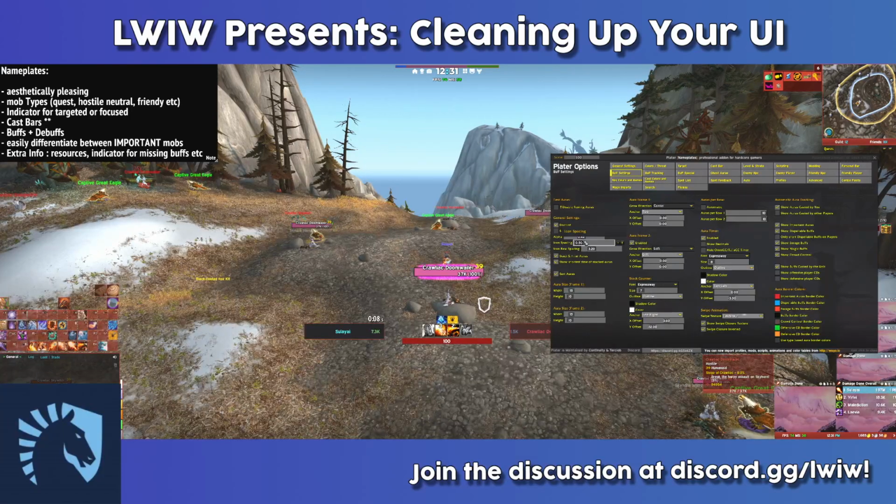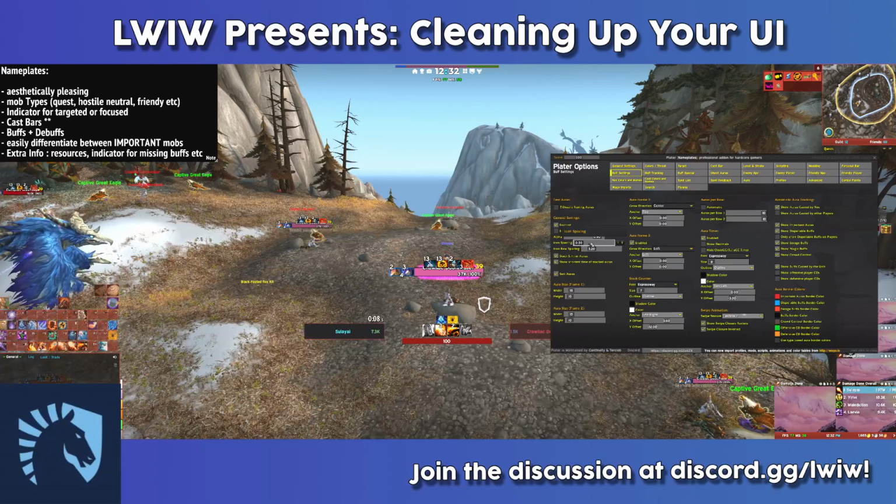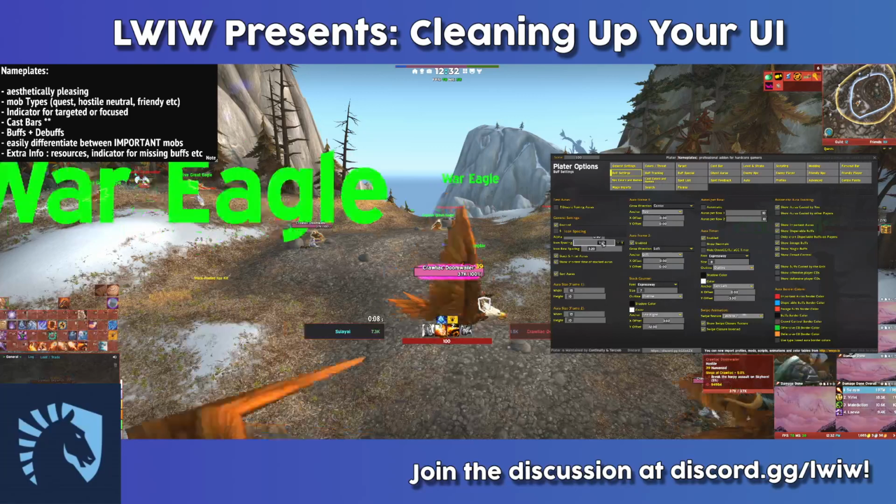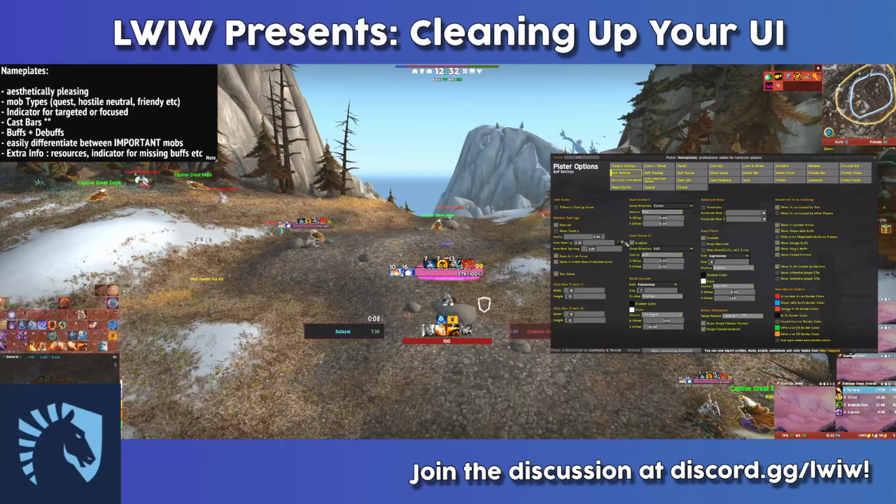We can change the alpha of the buffs, so if you want them to be a little bit more faded out versus a little bit more there, you can change that here. You can change the spacing, so if you want them to be further apart versus closer together, you can change that as well.